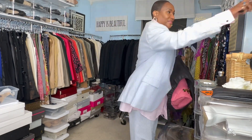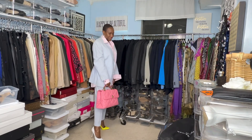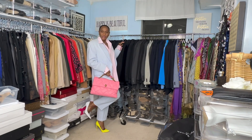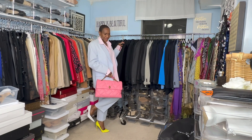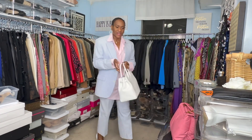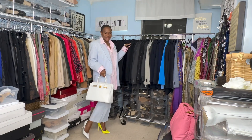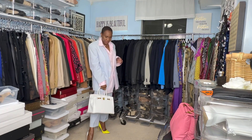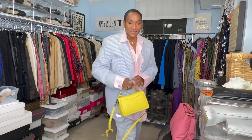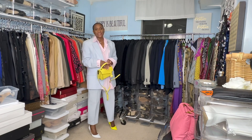Let me pull out what I have here. I have my Kurt Geiger puff. If I wore the white shoes, this is the look I would be going for. I like this look. Or should I go with this? This is Hermes-inspired — it's not a replica, it's inspired. This is very classic, classy, with the white. Now I could do the white shoes and then a splash of color with the yellow.